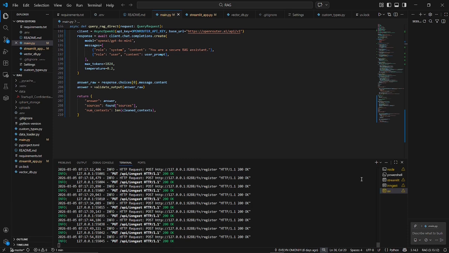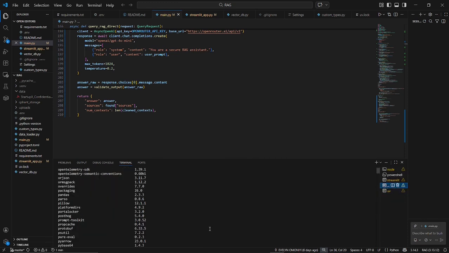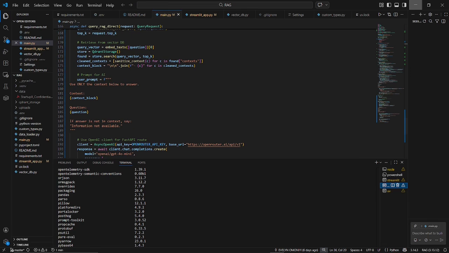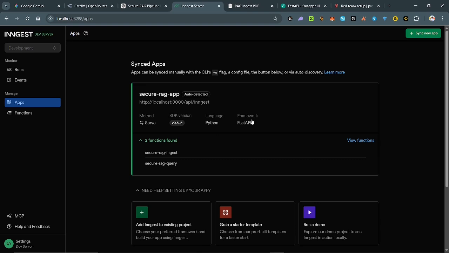So yeah, let's go into our prompt, because I don't want to go too deep into what is actually happening. I'm running my FastAPI already, and I'm running Ingest. Let me go to my browser. I think it's already up here. Yeah, it's up already, so we're going to use it and see what's actually happening when we're testing the system.